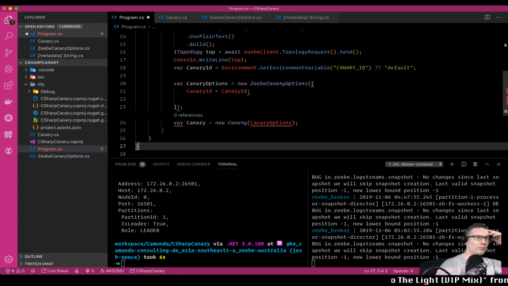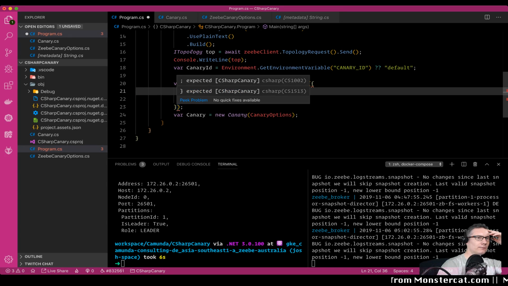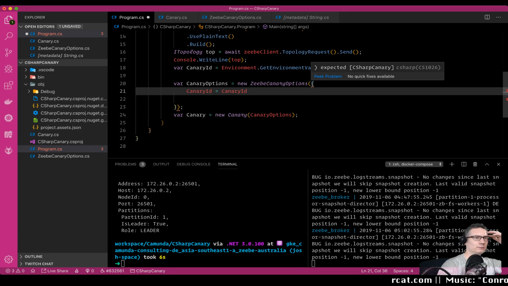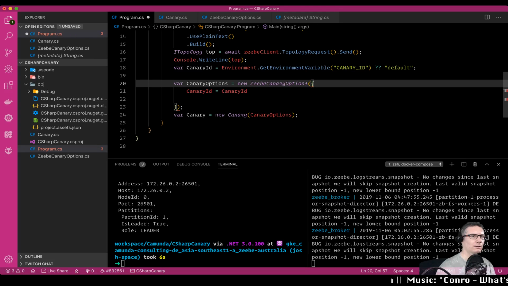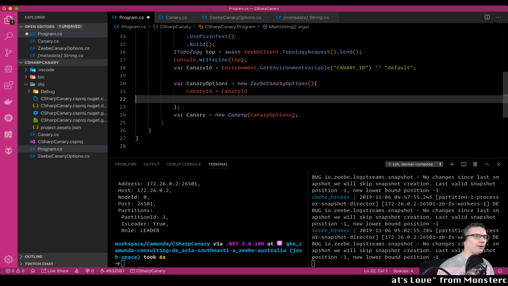Okay, well, what was the problem with this? Why didn't it like this? Okay. What? Do I need to do it like this? Okay, well, I just solved this problem because this is an initializer.